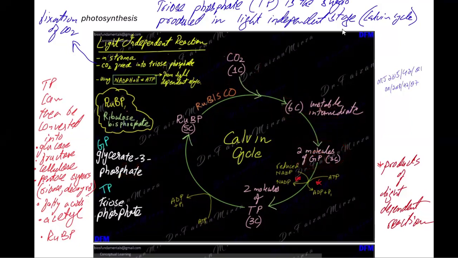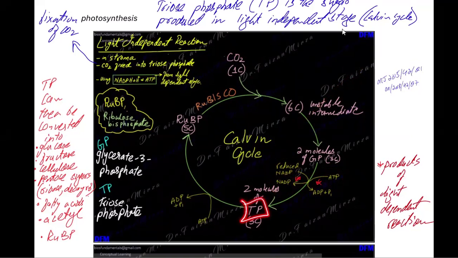Now, these two molecules of glycerate 3-phosphate will be converted to TP, which is triose phosphate. Two molecules of TP will be produced, again having 3 carbons each. This reaction continues by consuming the products of the light-dependent reaction. The reduced NADP, which was produced in non-cyclic photophosphorylation, and the ATP that was produced are used up here. So the reduced NADP gets oxidized. Once oxidized, it will go back again, and it will allow the same non-cyclic photophosphorylation to keep on getting continued. So eventually TP is made here.